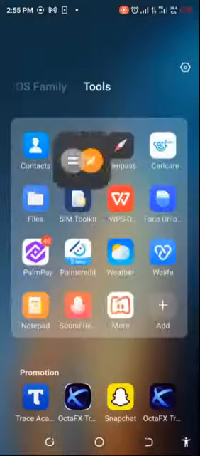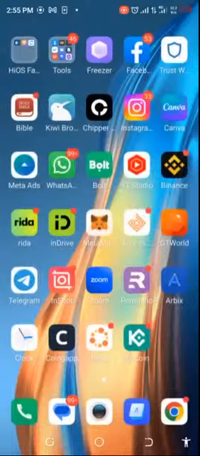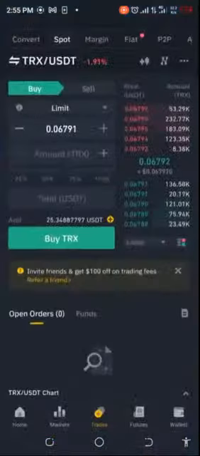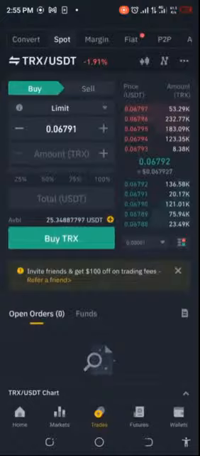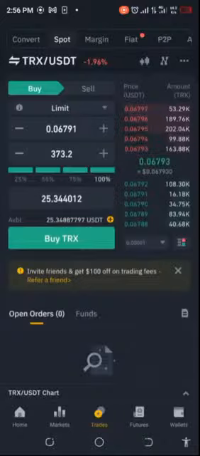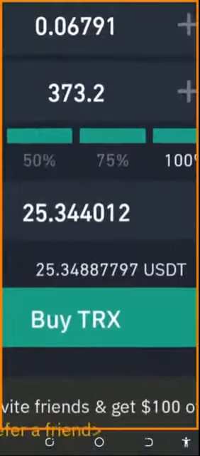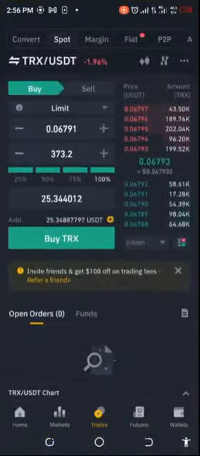Now, even when we got back home, see what happened. It would have had 25.47. But what happened was, because the price of TRX went up, it actually went down, the value reduced. And that's always the challenge, right? When you are using unstable pairs, there's always that volatility aspect that comes, right? And you have to be sure that whatever you're doing, you want to make sure you're making profit, right?